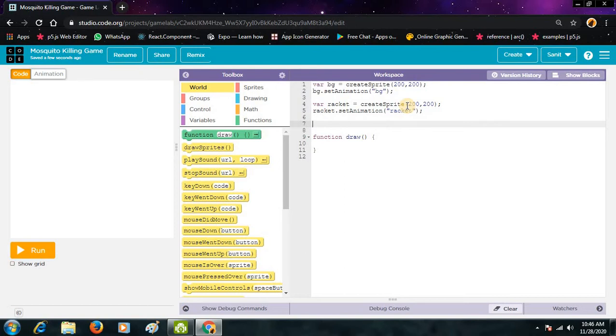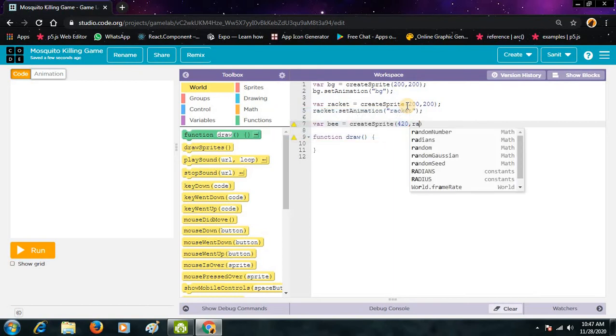Now we will create a mosquito or bee, whatever you can say. So variable bee is equal to create sprite, and here I will give its coordinate 420 and y. So y I will give it random.